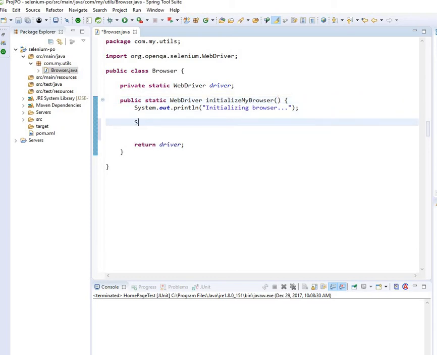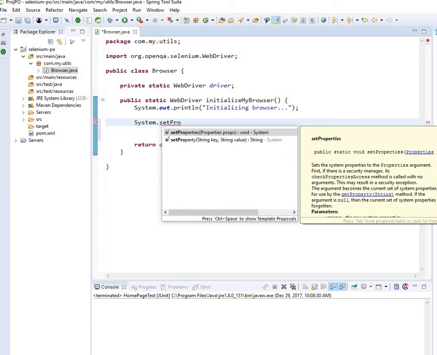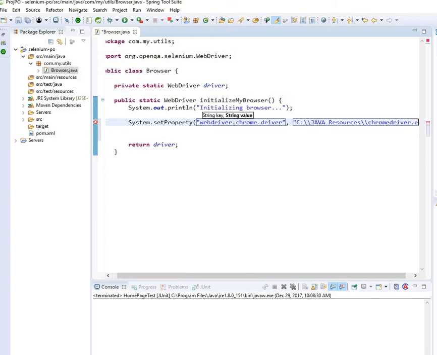Okay, I'm going to do that with Chrome. So set property, not properties, property webdriver.chrome.driver. Okay, so the value would be the path where I have my Chrome driver executable. So in my case, I have Java resources slash chromedriver.exe.